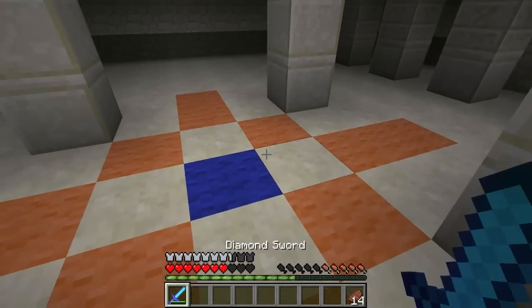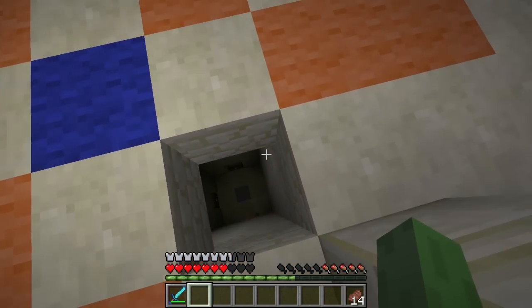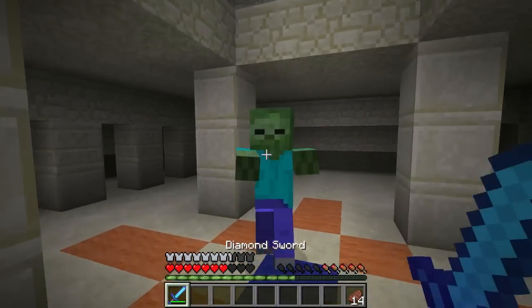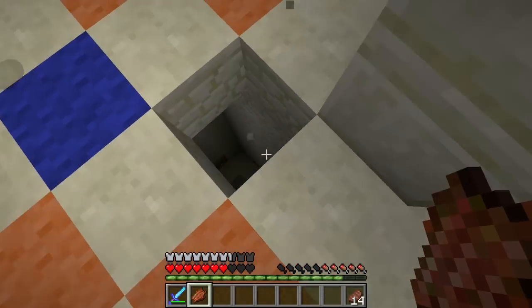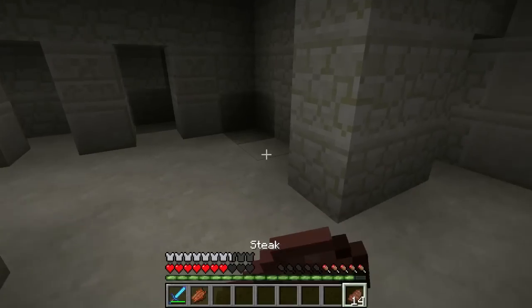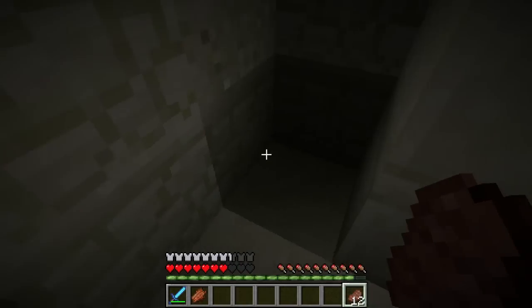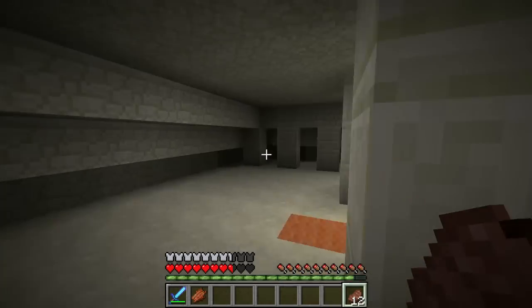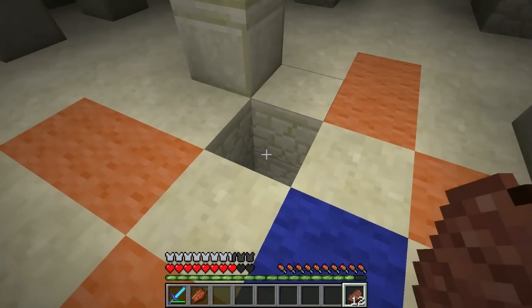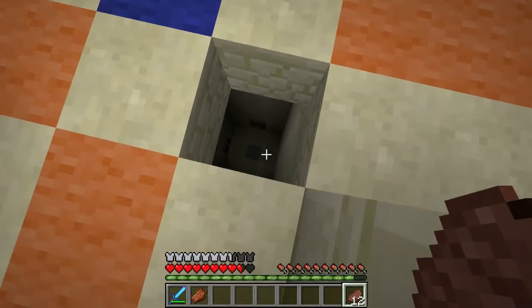Ooh. Alright, if I remember correctly, kind of have to go down here. Oh gosh. Okay, I don't have a pick on me. Let me just heal up and I'll jump down. I got to avoid a pressure plate down there. Okay. Then I can take the TNT as well.